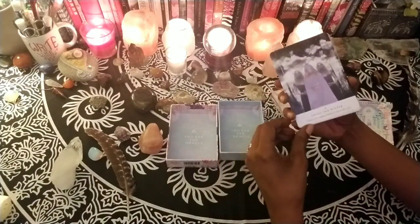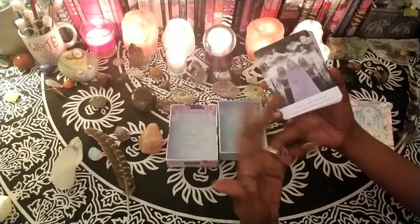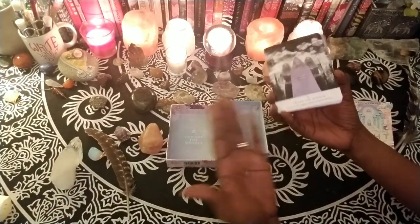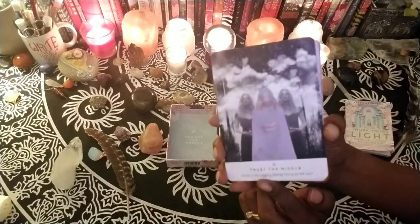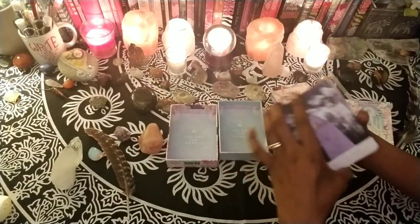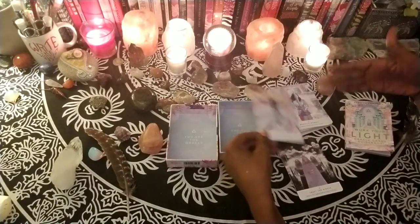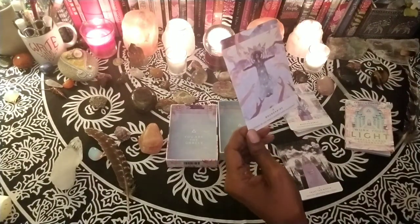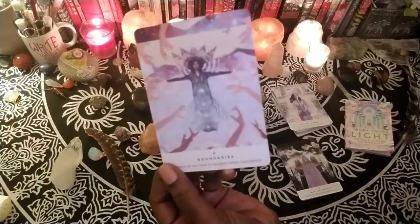What is the niggling feeling trying to tell you? And then there could be some other cards that come out to really demonstrate what that niggle is for that particular querent. So I really don't mind the questions at all. I actually kind of like them, because I could use this deck in that way. Boundaries. Where do you need to establish better boundaries?